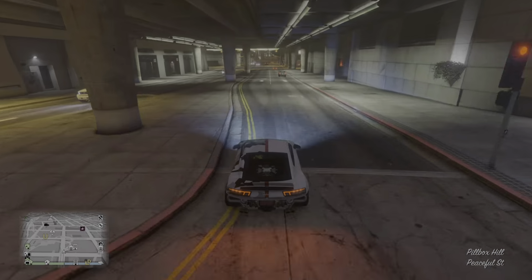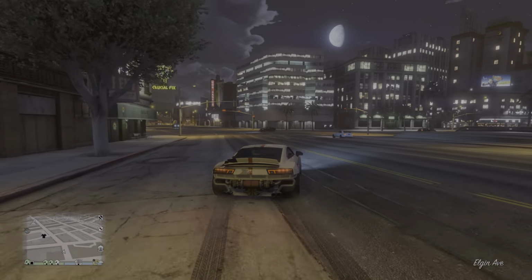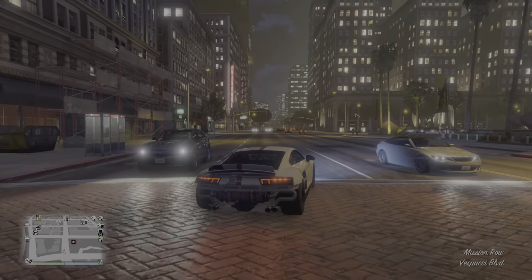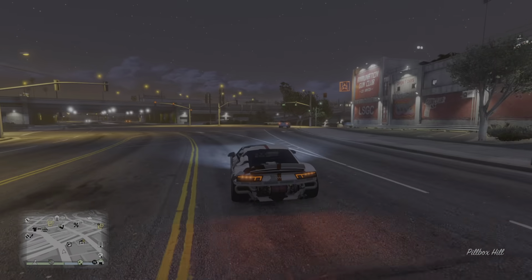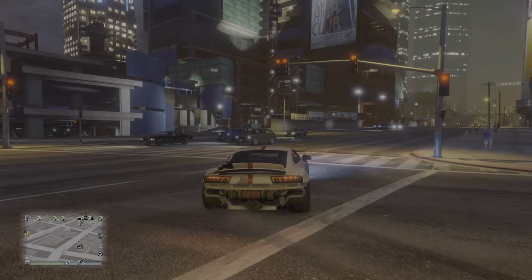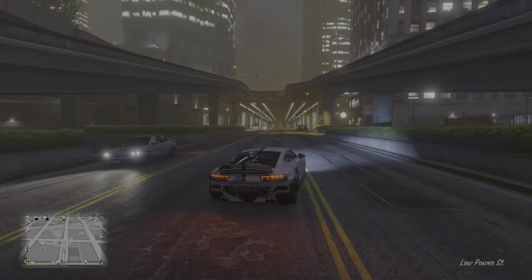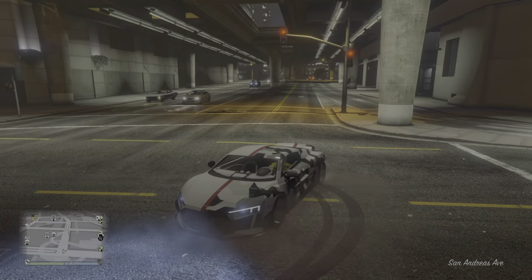See if I can try a drift around the city block here. Oh, everybody wants to change lanes in one, man. Keep the wheel spinning. Did alright. Double clutch. Don't get wheel spin, that's fine. Definitely not a reason to not buy this car. It's a good car. Happy with it. Very happy with it. That's alright. I'm happy with it. Pick it up if you want. It's pretty good.